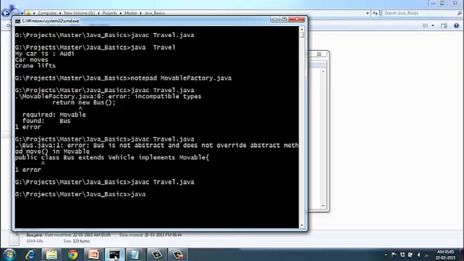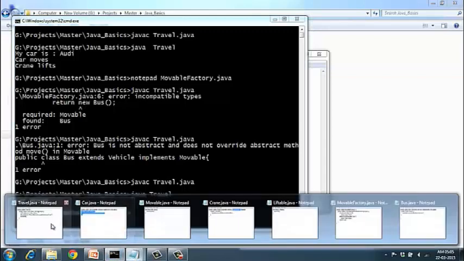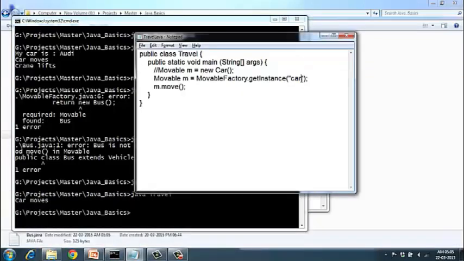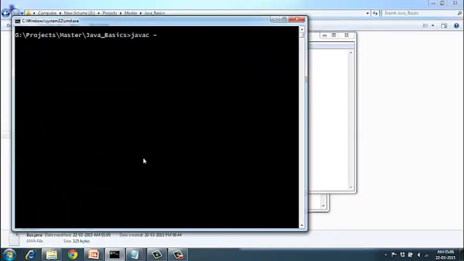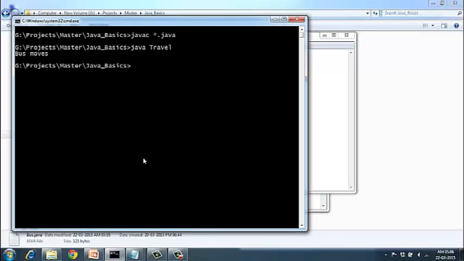So java travel, car moves. We change it to bus. So we get bus moves.